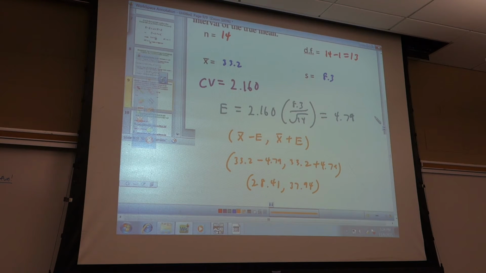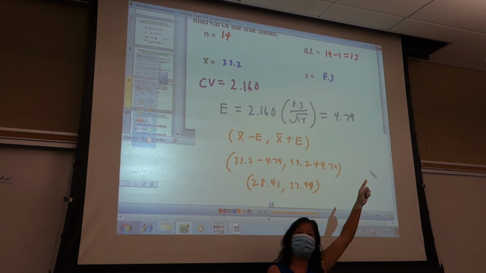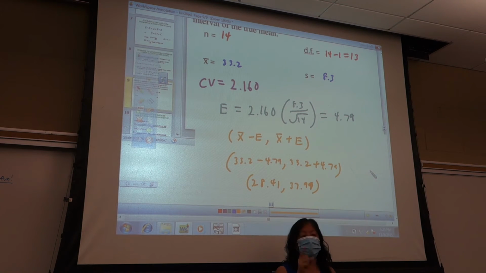Oh, sorry, is this a 9? Yeah, that's a 9, sorry. How many decimal places does my data have? My actual data? 1. So look at my x bar and my s. They all have one decimal place. 8.3. Everybody on board? Not 8.32, 8.3. So they all have one decimal place.